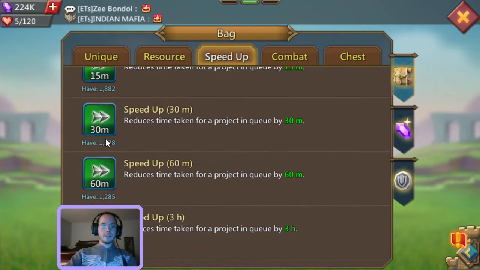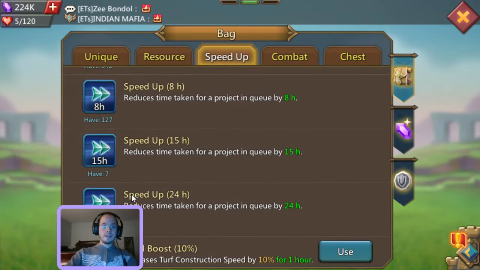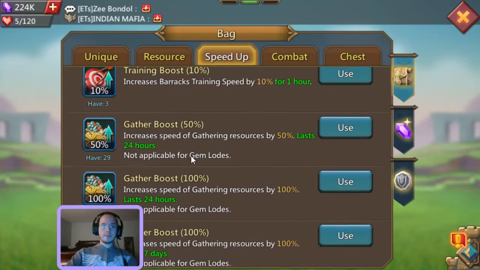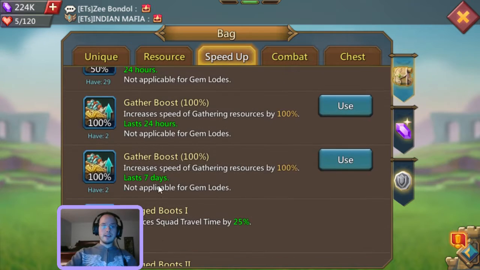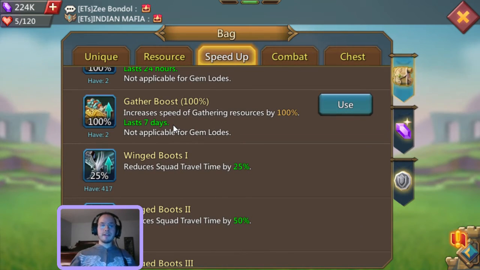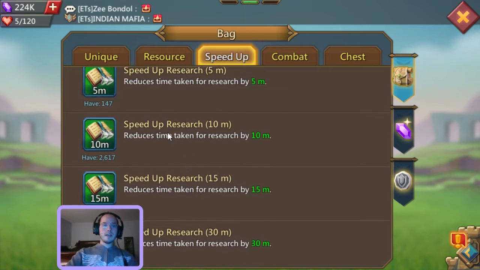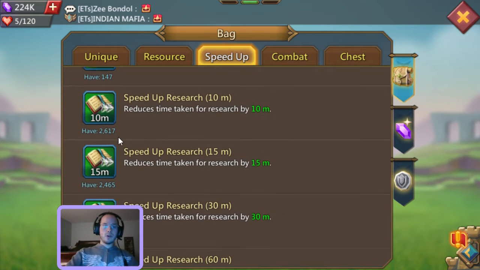Almost 2,000, 30, 1,000, 1,600. Not too many high speed ups, but it's a slow progress. I save these for my favorite event, Guildfest, because I'm not going to participate in this combat on this account for a long, long time. For researches, we have almost two and a half.